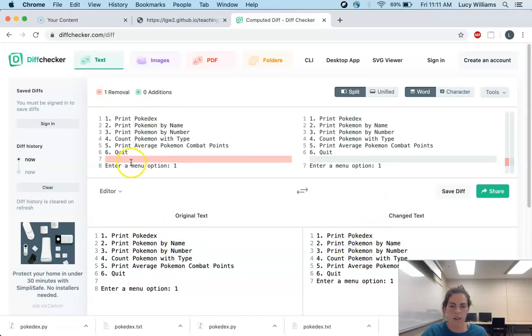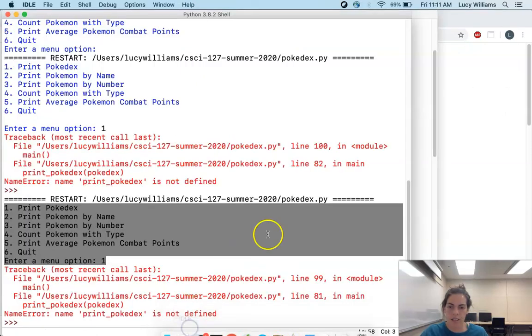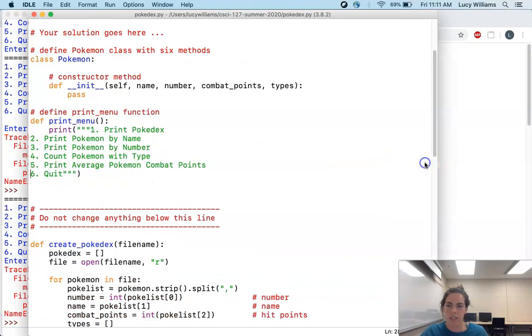And so this would clue me into the fact that, oh, I missed a line break. And so I need to go back and make a small change to my program so that I can match the sample output.